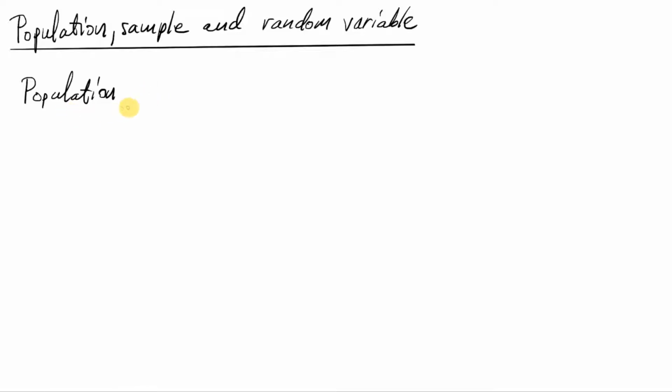The population is a set of objects, and the sample is a subset of that population. For example, let's say you want to find out how large part of a population likes coffee. Of course, you could ask everyone in the population, but if the population is all the inhabitants of a country, then that's not very practical. So instead you take a sample.